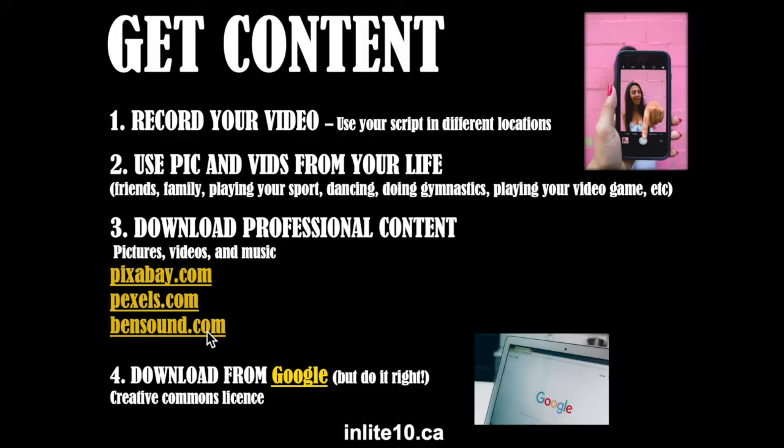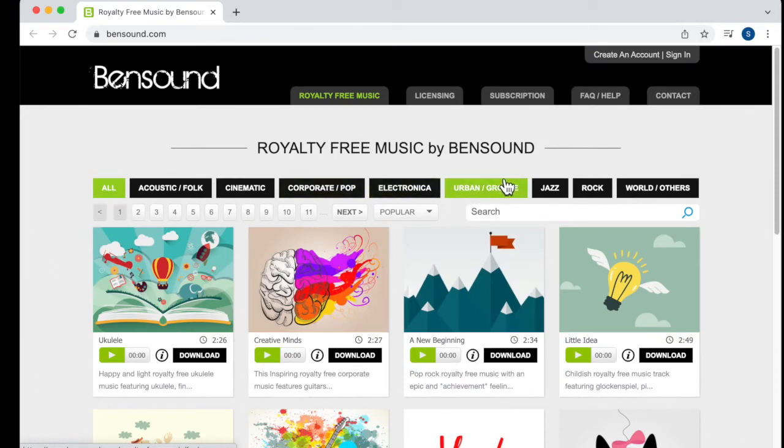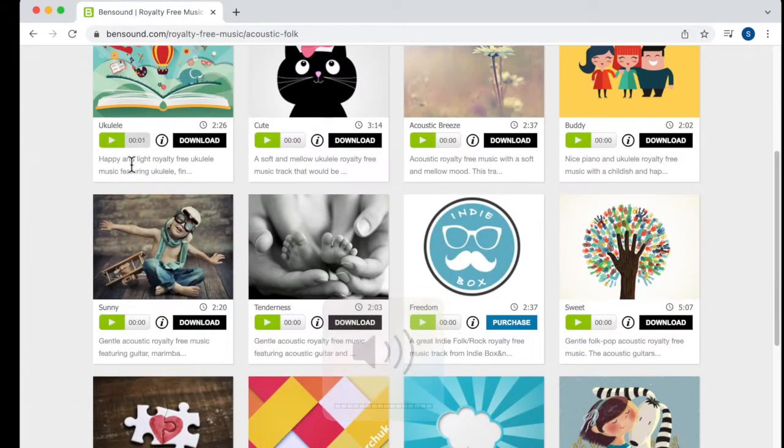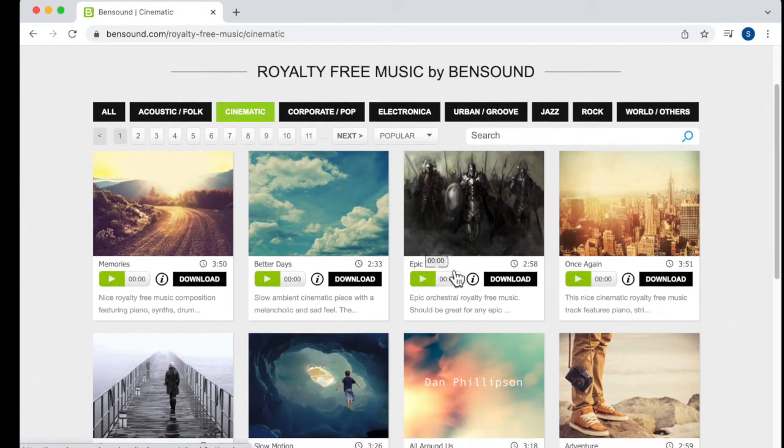The next site I wanted to show you, just one site for music. It's called Bensound. And again, there are a lot of websites that give you royalty-free music as well. And you have different categories, depending on the vibe that you want. Okay, so I could just go to ukulele, all right, or I could go to cute. All right, cool. So I listened to it. Maybe I want something more cinematic, like heavy. So this was a kind of a cool one. It's called Epic.